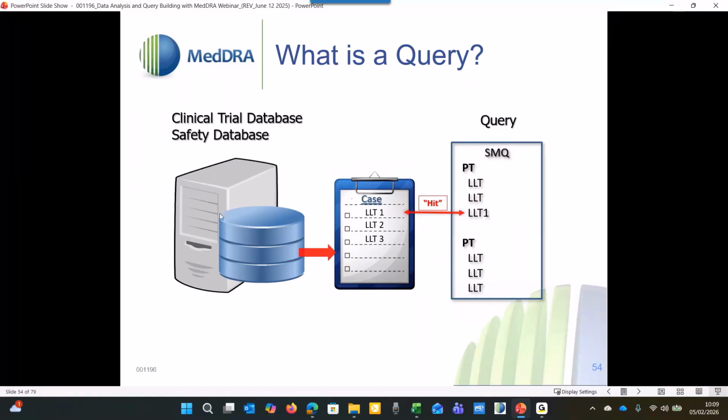Within those databases, there are cases coded to LLTs, and I come along with my list, my query, and I'm looking for a match between the preferred term, which breaks down into LLTs, matching against the case, where the patient's events have been coded to LLTs. Where there's a match, there's a hit, and that patient would be retrieved. Just because a patient has a particular symptom potentially doesn't mean they necessarily have the condition that I'm interested in, but they could have.